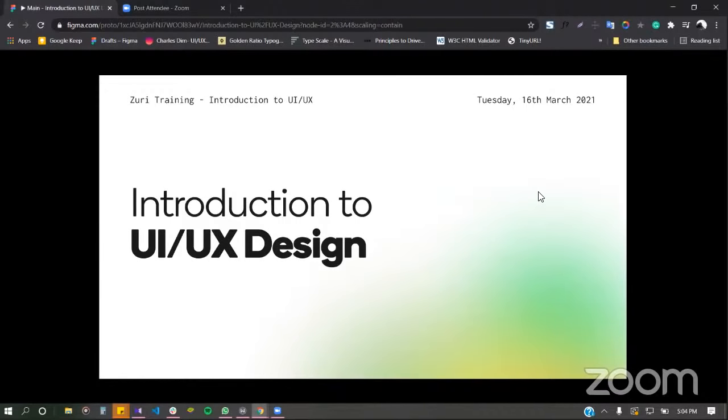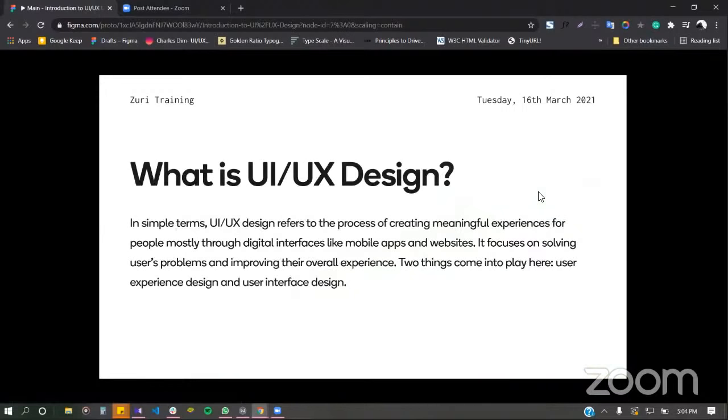So first of all, what is UI UX design? You've probably used an app, you've gone to a website, and you've looked at how things are on there, and you thought to yourself, oh, I really like this. I wonder how it came about. Basically, UI UX design is responsible for that. Yeah, there are other fields that come in, but the starting point for every great product that you see begins with a user interface designer or a user experience designer.